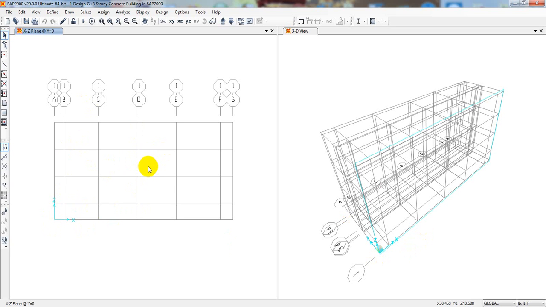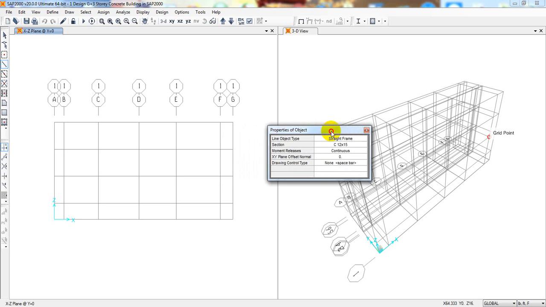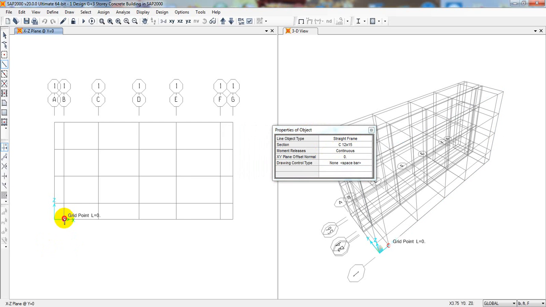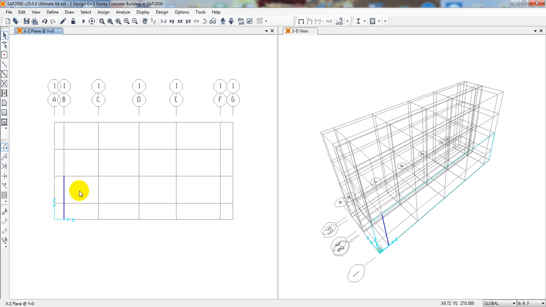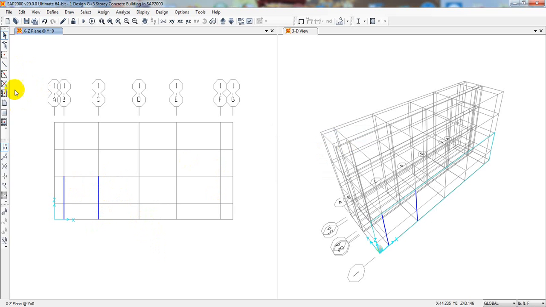In ETABS they have a good way to draw beams, columns, everything quickly, but here that is not so easy to draw, right? So what I'll do is first of all draw our beams and columns. Here I'll draw our column. For the corner I'll select these types of column, 12 into 15. So from here to here, then I'll draw till that point. Then escape again. I'll come here, that is okay. So from that point to that point, that point to that point, right?